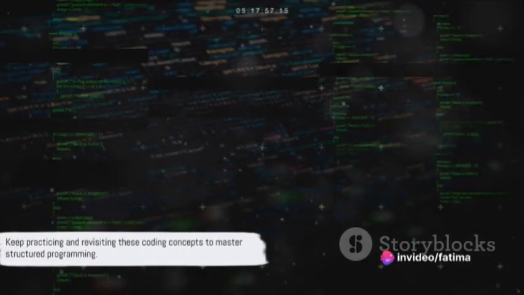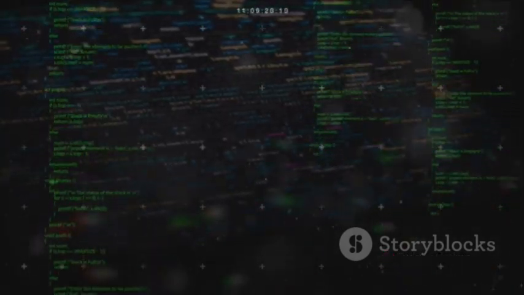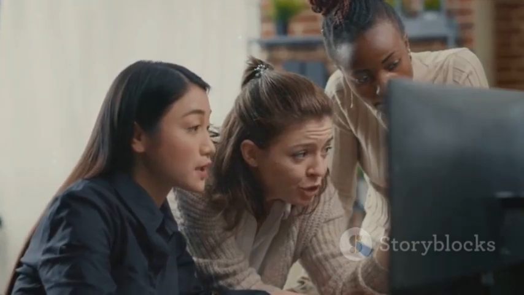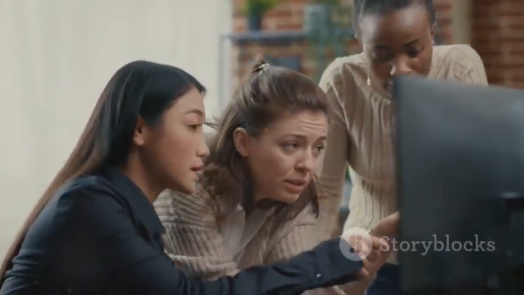All this information may seem a bit overwhelming, but remember, each concept is a piece of the puzzle that forms the complete picture of structured programming. Keep revisiting these ideas, practice coding, and you'll find that you're navigating the structured programming world with ease. Remember, understanding structured programming is like unlocking a new level in the game of programming. So keep practicing, keep learning, and you'll surely master it.